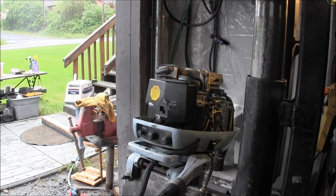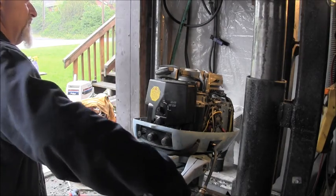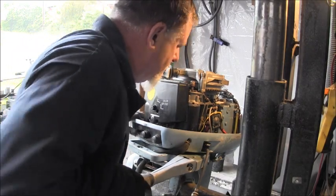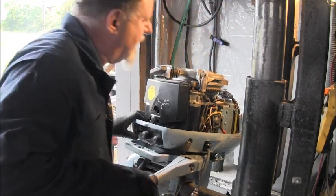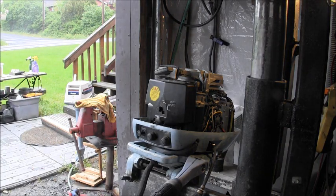Okay, so I got the 35 in a tank and I hooked up a battery. I can already tell a few things. If you look at this throttle, it's pretty stiff. So we got the old stiff throttle. Before I do a fax check, the transom clamps are stuck, frozen, broken off. I hooked up a battery and it does turn over, so I'm going to go ahead and just try and start it before we do the facts check, and see what the owner's complaints are and so forth.